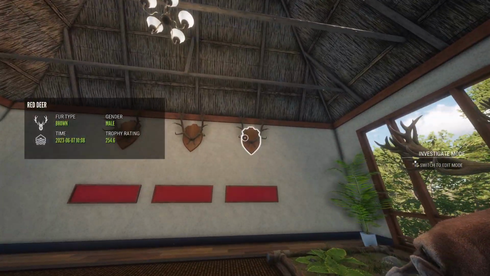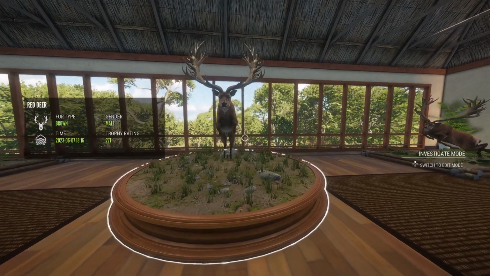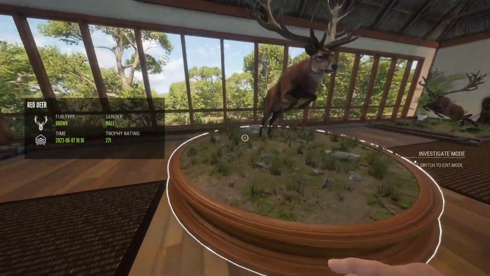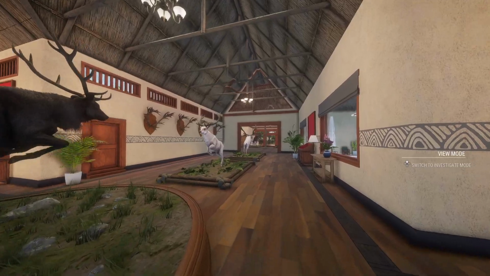So, yeah. Diamond red deer, diamond red deer, diamond red deer. 271 diamond red deer. Now, if there is a max score, then this is it. If there is a max score, which I think that this is it. But that is my red deer great one grind lodge.